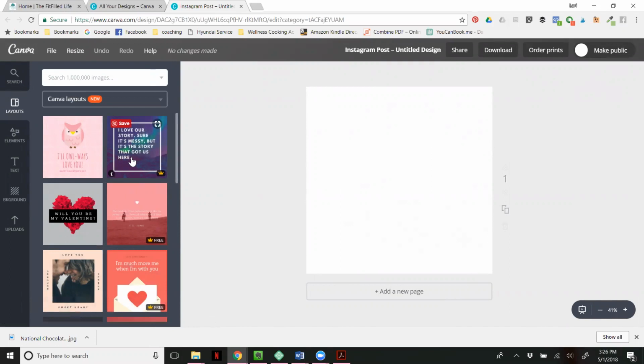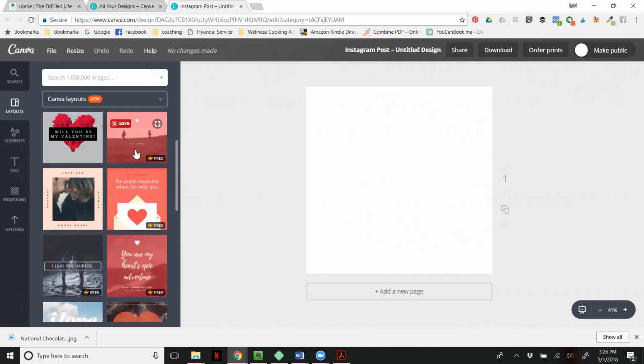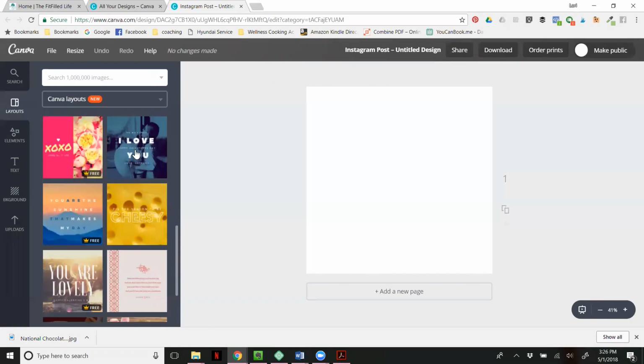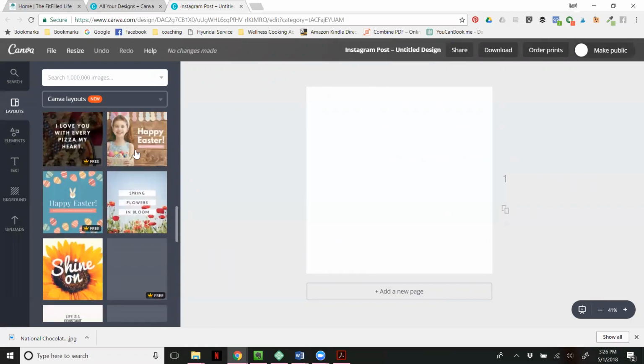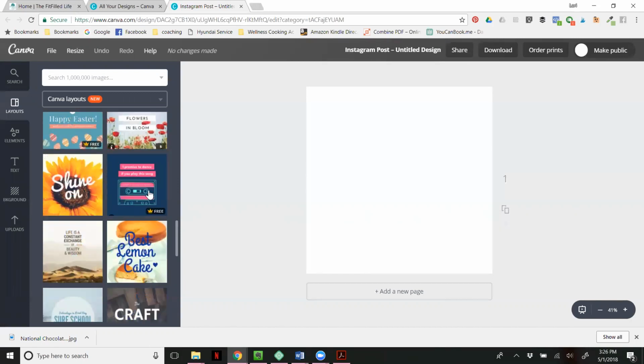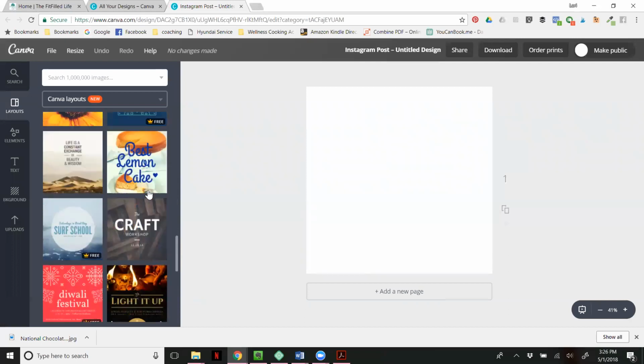What's great about that is if you don't have a design background, or if you're just out of ideas, or you want to create something very quickly, you can scroll through here and look at all your different options. Maybe the wording might not be right, maybe the image might not be right, but you're like, you know what, I kind of like this picture with just simple text. So you can certainly choose any one of these and create your own.